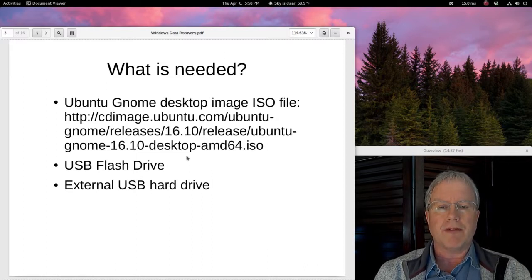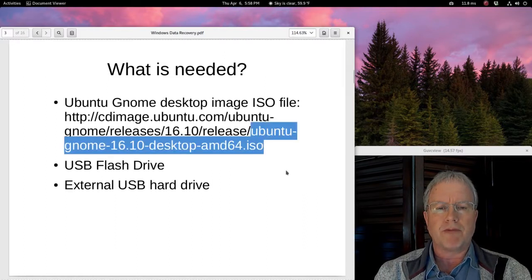So we need to have that ISO file for your favorite distribution. My particular favorite distribution, as you can see, is Ubuntu Gnome, and so download your favorite distribution. It could be just regular standard Ubuntu. It could be Fedora, for that matter. Just want to make sure that we have a GNOME desktop environment, because that environment has the particular utility called Disks, which is what I'm going to be demonstrating here.